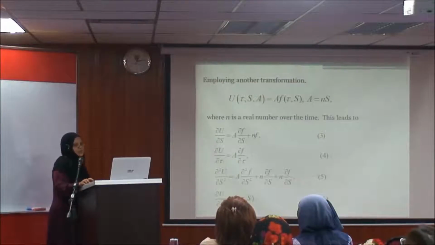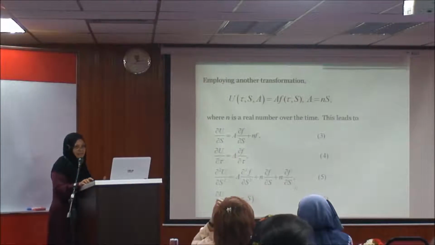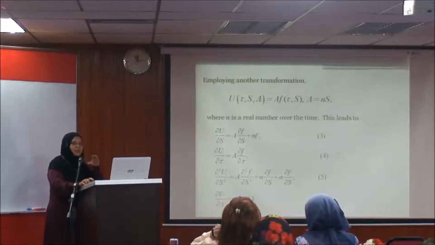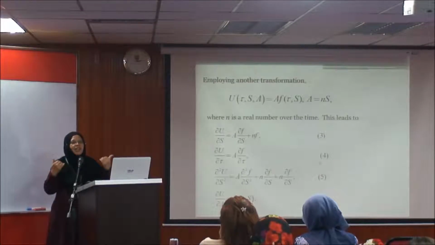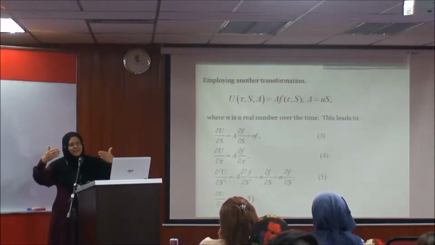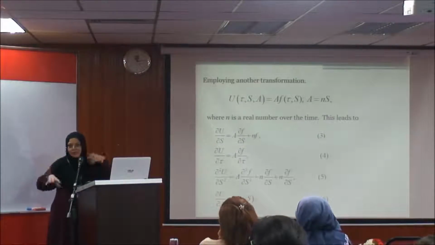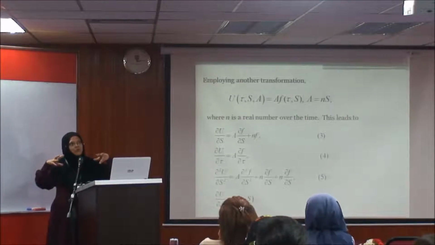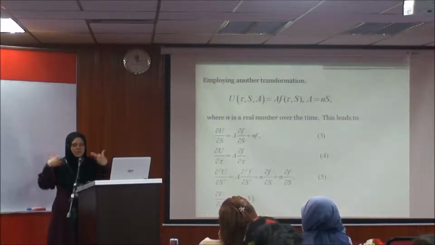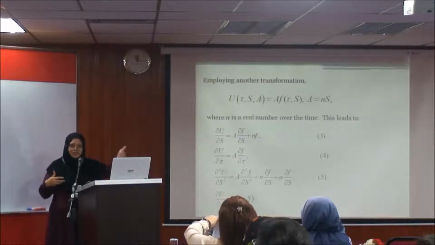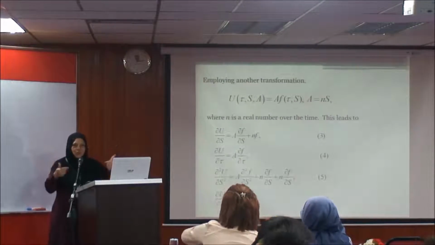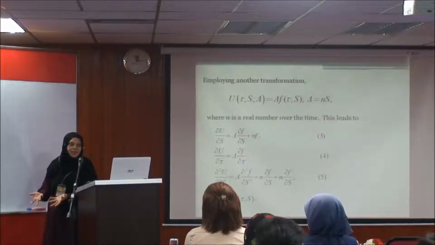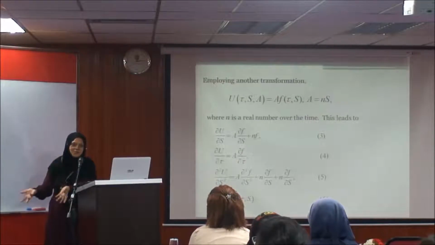Now, to reduce it to a better equation so that you can solve it later, remember, once we make all these changes, later on we have to go back. You have my notes, right? You transform it, then you inverse it later. So transformation 1, transformation 2, and then you will use the Mellin transform twice, let's say. Then you have to inverse back the Mellin, and then inverse back your transformation.